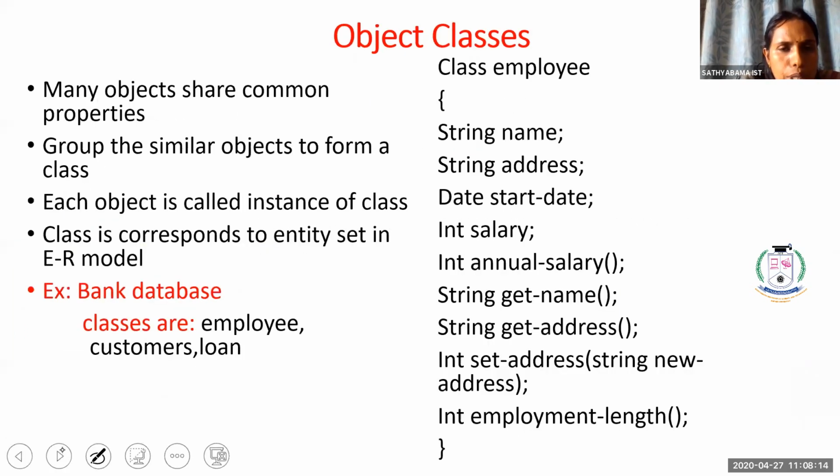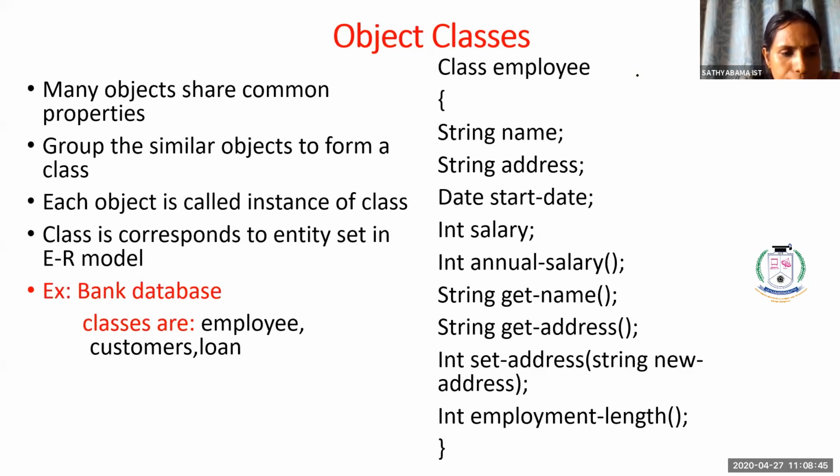So now coming to the class. Hope you understood the object concepts clearly. The object is nothing but every entity present in your ER diagram. When you relate it with the entity, the entity has a collection of attributes, and that collection of attributes is also called the data present in your object. Hope you understood about the object and how it relates to the entity in your ER model.